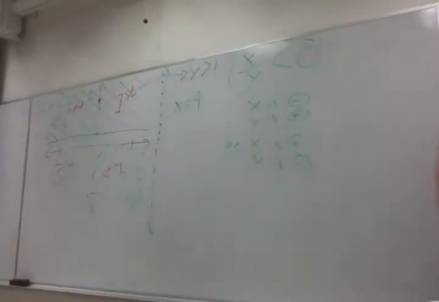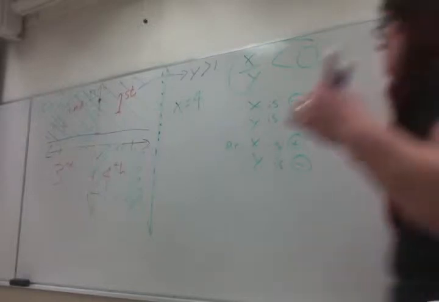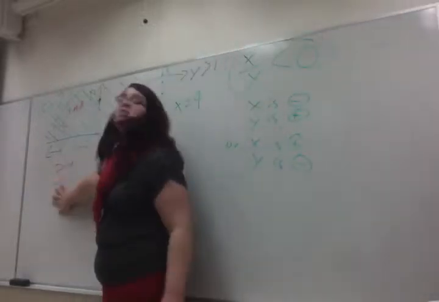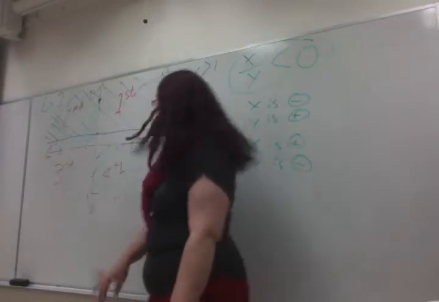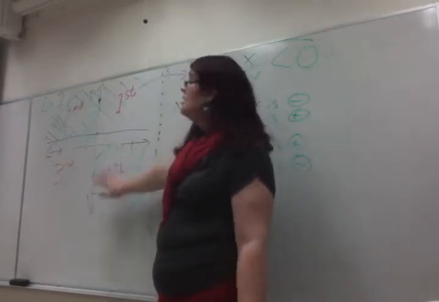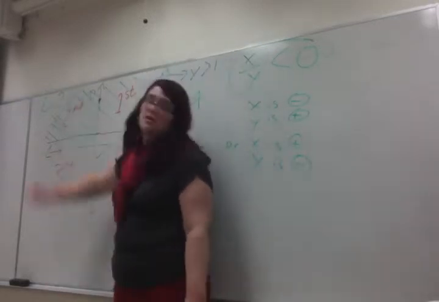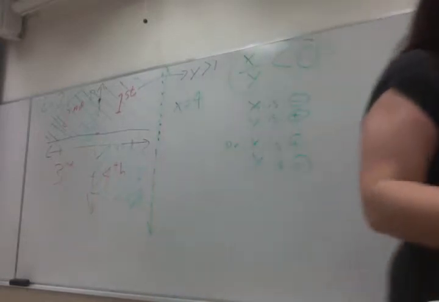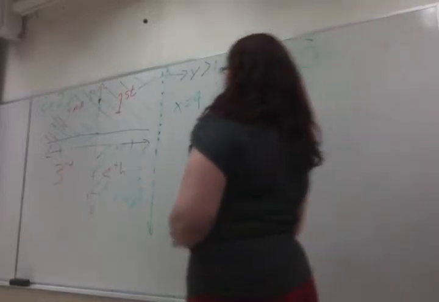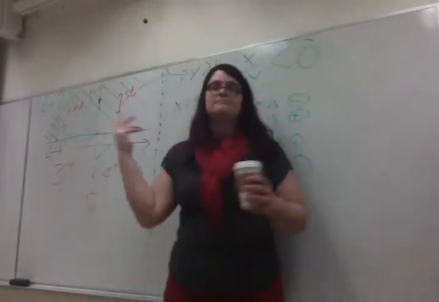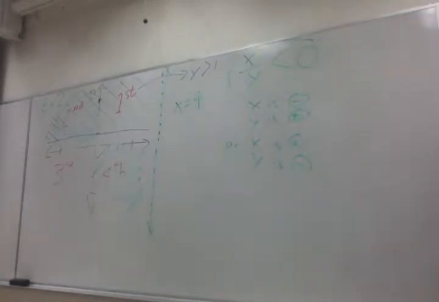So if you ever see a question in the textbook that talks about the third quadrant, it means this region of the plane. If it talks about the fourth quadrant, it means this region of the plane. If it talks about the second quadrant, it means this part of the plane. So again, just a little bit of terminology. This quadrant stuff will come up more once we start talking about trigonometry. You'll see a lot more of these quadrants, but I just want to mention it now because there are questions in this section that use that terminology. Any questions about this?